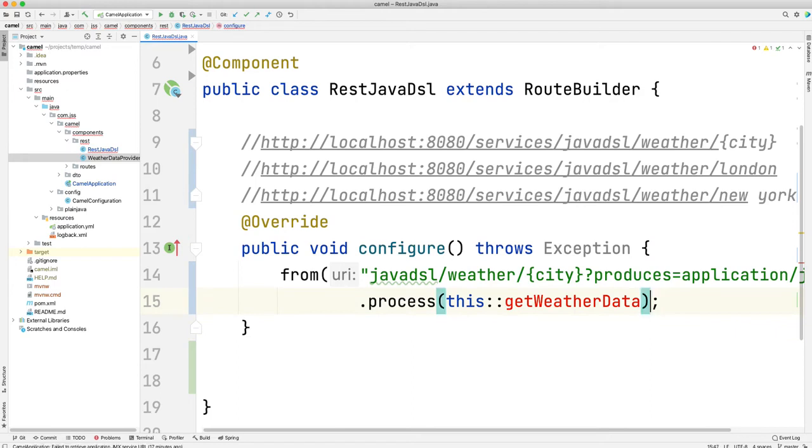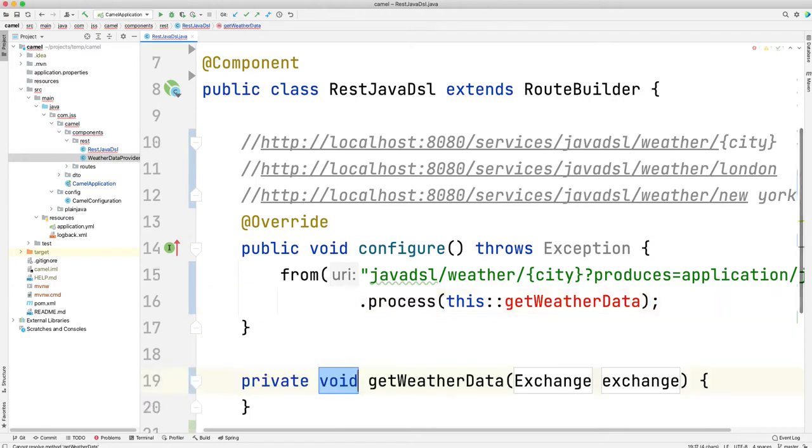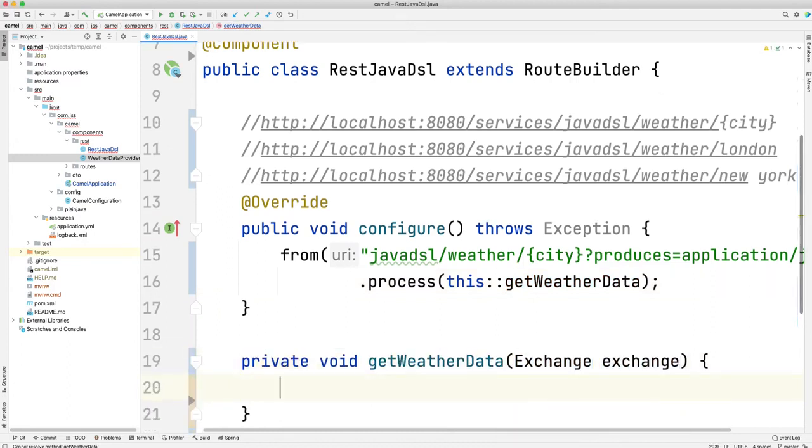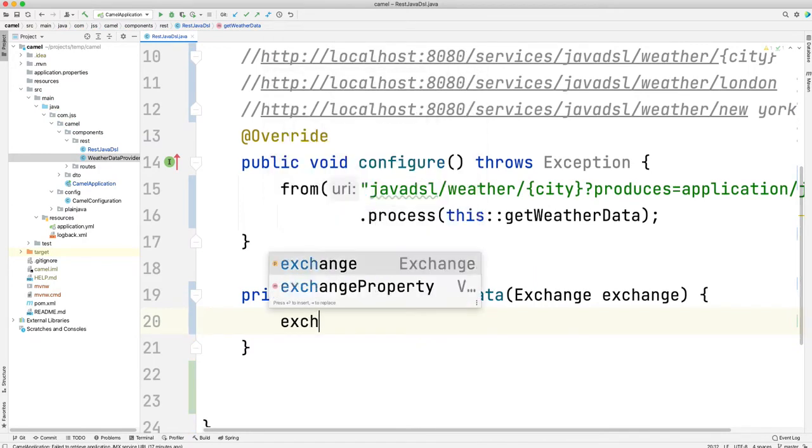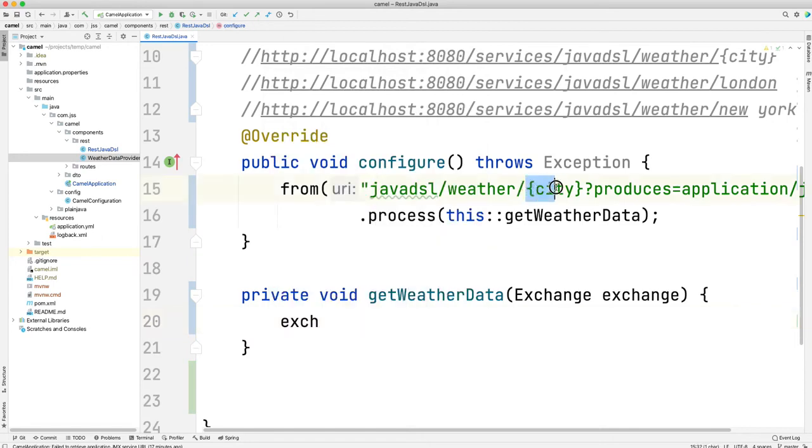Now it's going to show me red, so I can press this and say, okay, create this method. In the exchange, the very first thing I need to do is ask for this parameter.